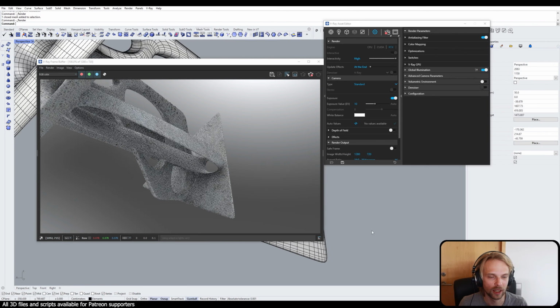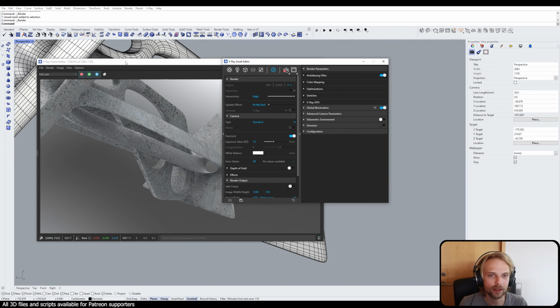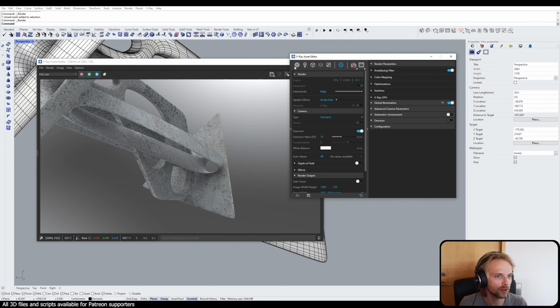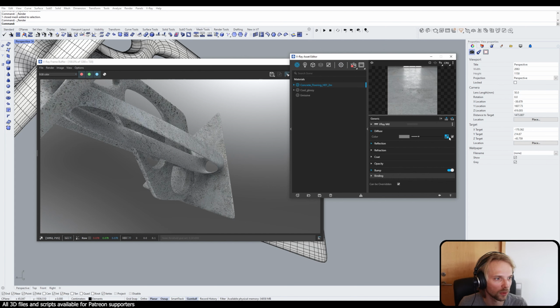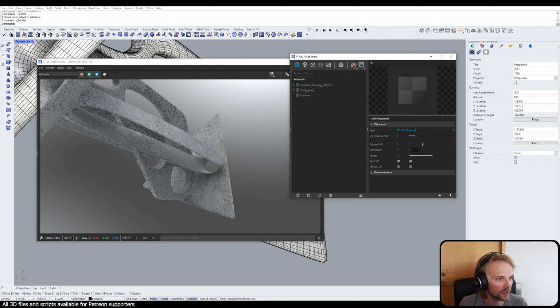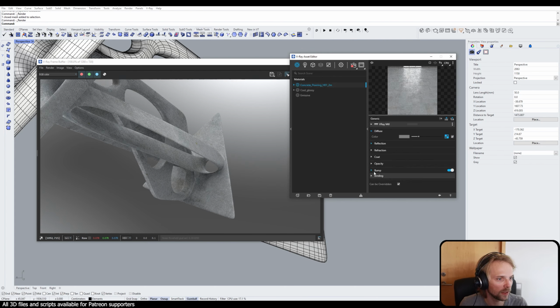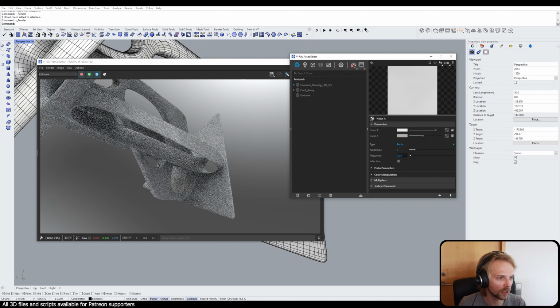tiling of this object. The way we do this is we can't access the UVW unwrap anymore. So I'm gonna go directly into concrete flooring, and for color, I'll choose texture placement, UV placement, and I'll choose to repeat the UVs 2 times, or maybe even 4 times, like that. And then I'll do the same thing with the bump map, because I see that it uses a bump map. That's Perlin noise, so that's actually fine. We could do frequency. Higher frequency means more, so 4 times more frequency.